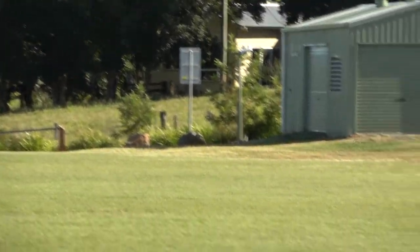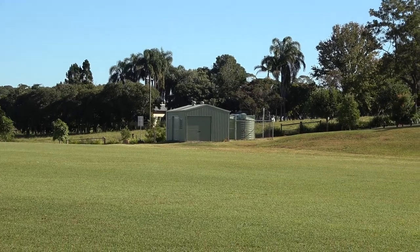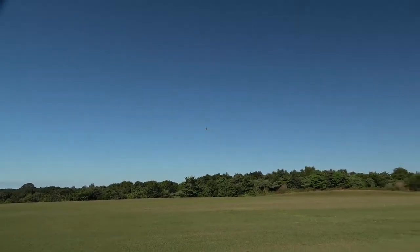What happened there? Whoops. We'll have another go. Don't know what had just happened then. Fell out of the sky. I'll try and keep it a bit higher this time. It was flying so good. I don't know what happened.